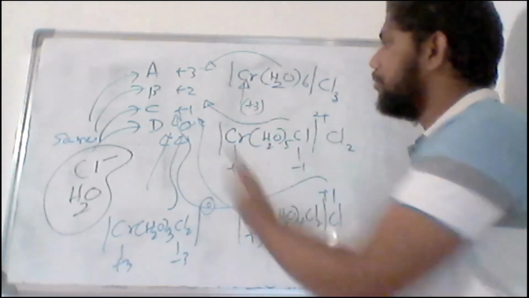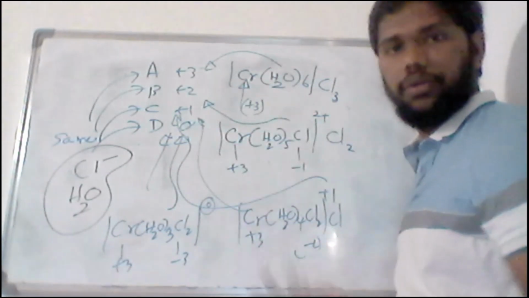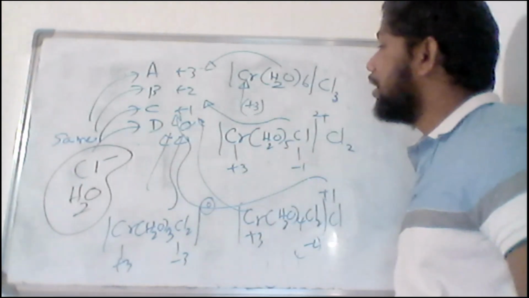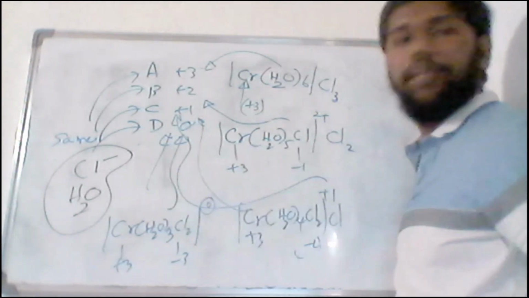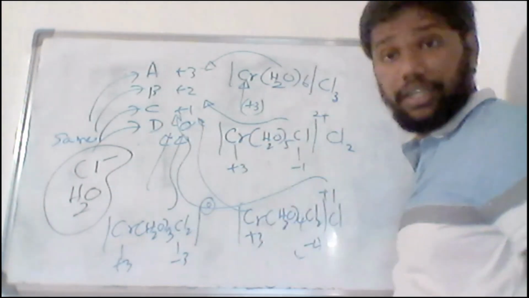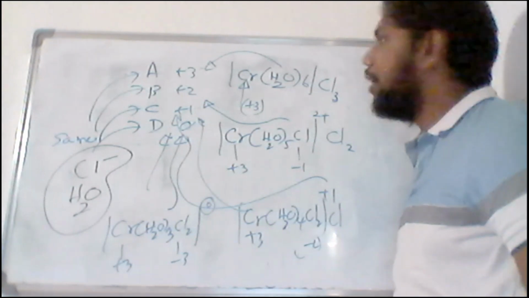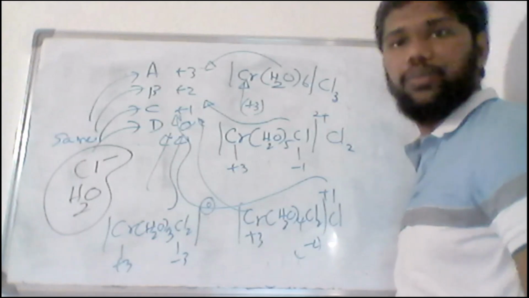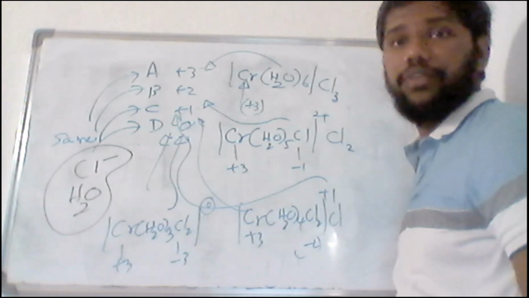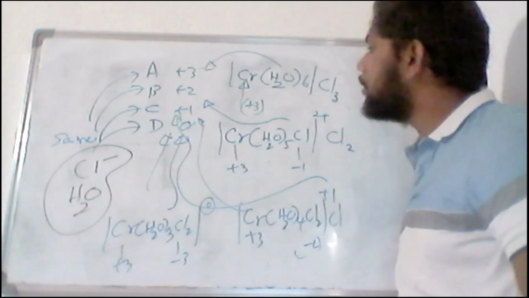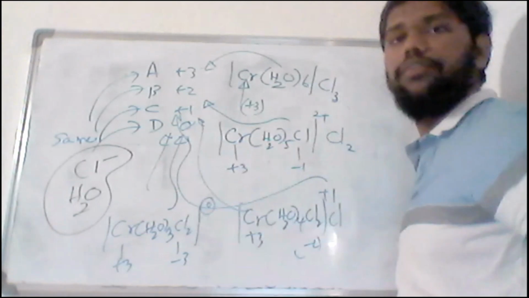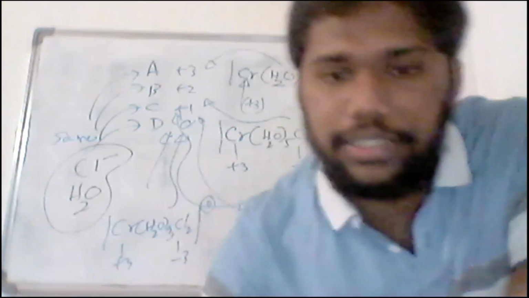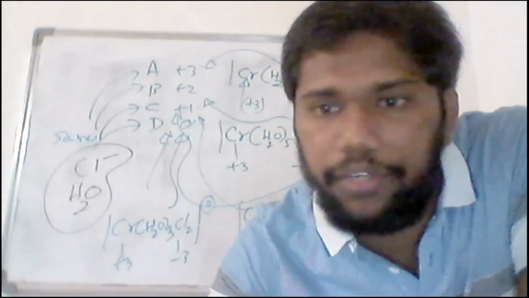And now we have drawn, we can find the oxidation state, that is +3, we now already know. So you can write down the structural formulas of A, B, C, D, and then you can write down the electronic configuration, which is asked in the question. Normally chromium is 24, so 4s2 3d4 is rearranged into 4s1 3d5, but here it is +3, so 4s0 3d3. So you can write down that one along with the entire electronic configuration from 1s to 2s like that. And more importantly, what else have they asked? We'll check that very quickly.